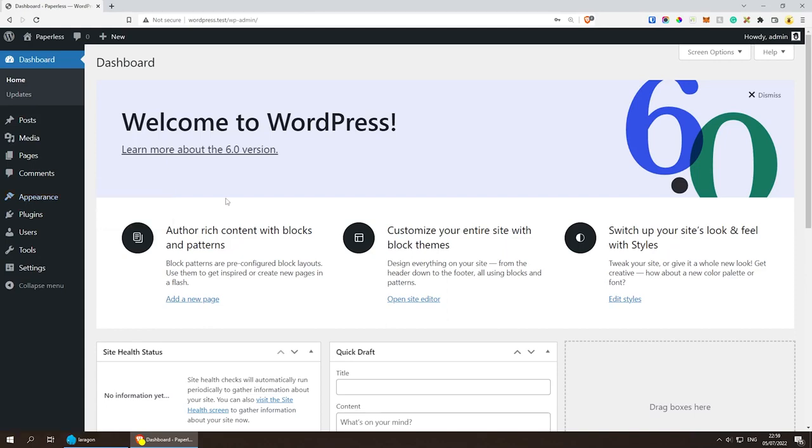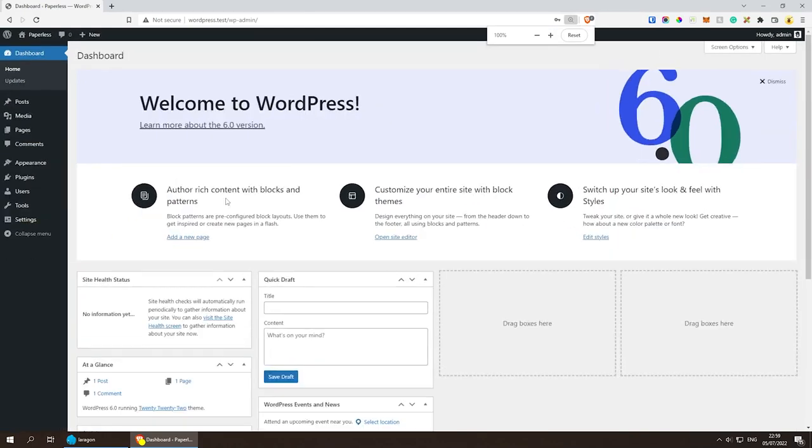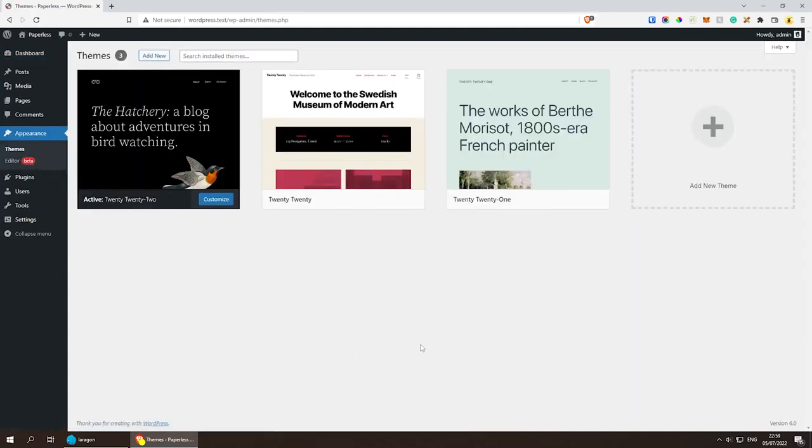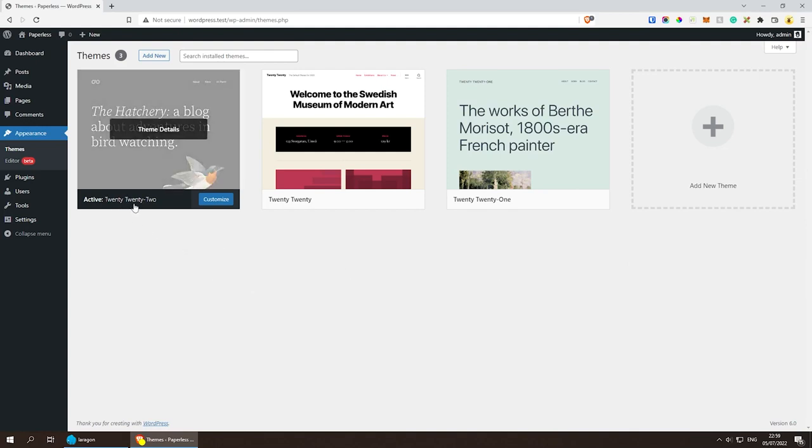Let's have a look at the themes that we currently have. So if you go to appearance and then themes, this is where all the themes are stored. Here we have 2022, 2020, and 2021. We definitely don't need any of those themes because we're going to be starting from scratch today. But if you wish to keep this one, 2022, basically you can use this one as a blueprint. You can look inside the files, you can see how the theme is structured, and of course you can reference some of the settings as well.